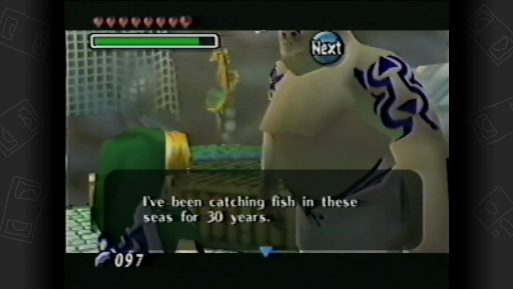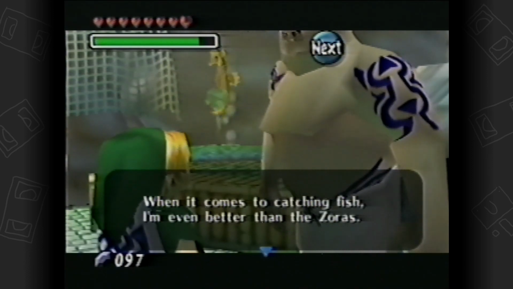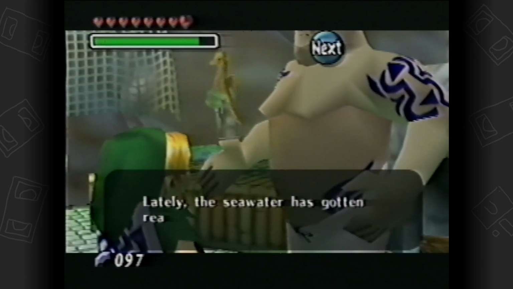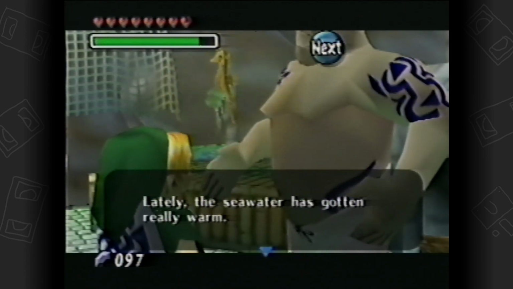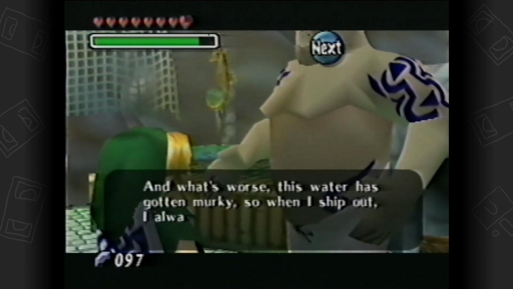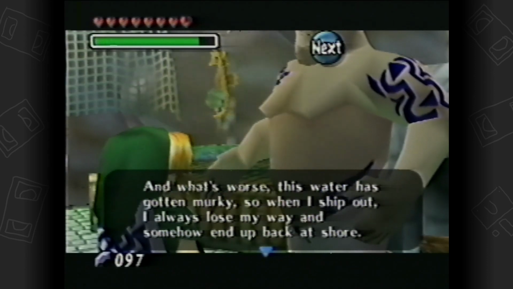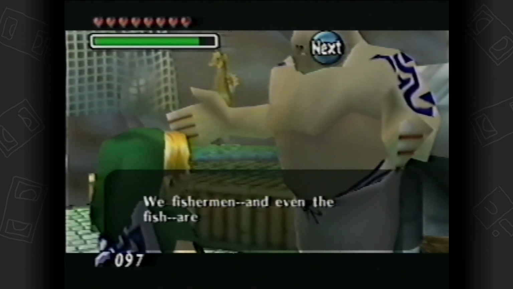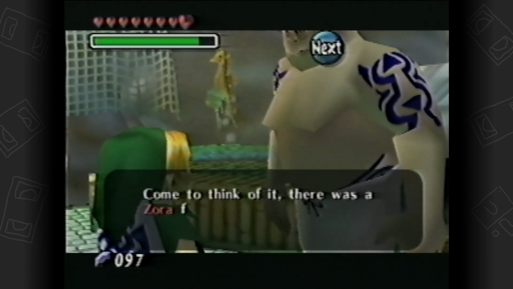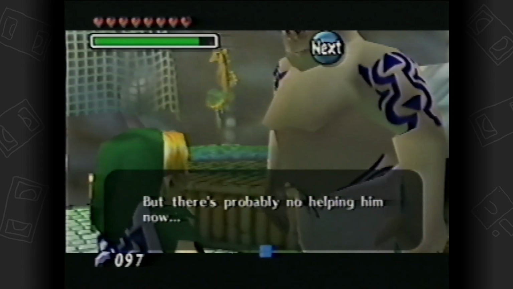I've been catching fish in these seas for 30 years. When it comes to catching fish, I'm better than the Zoras. Well, that's what I'd like to be saying anyway. Lately, the seawater has gotten really warm. It hasn't helped my fishing at all. And what's worse, this water has gotten murky. So when I ship out, I always lose my way and somehow end up back at shore. We fishermen, and even the fish, are in a real predicament. Come to think of it, there was a Zora floating lifelessly out in the bay, but there's probably no helping him now.